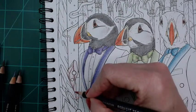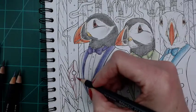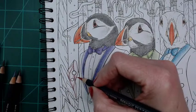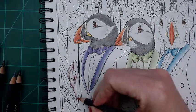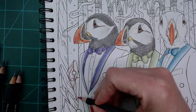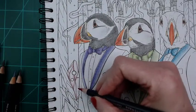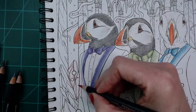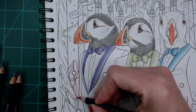I'm just going to do this crystally thing here and see about the colors. Because if I don't like it, we may just have one that's this color and the rest of them will be something else. We will go from there and decide.